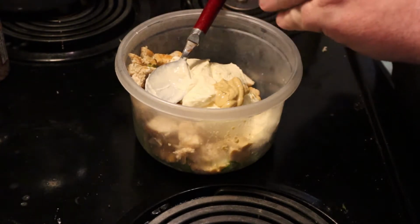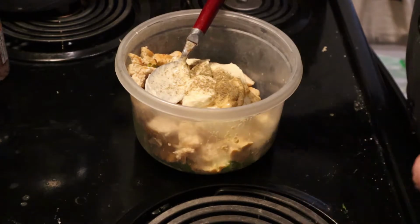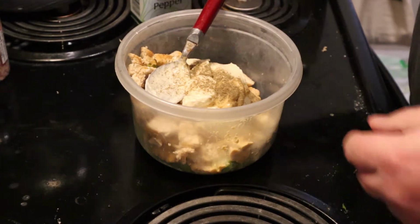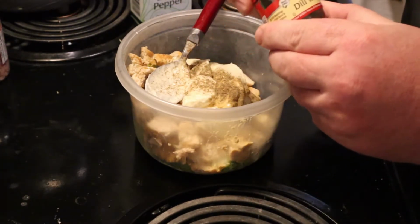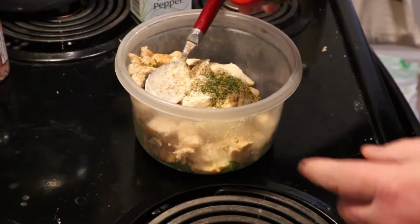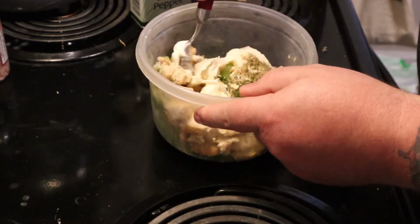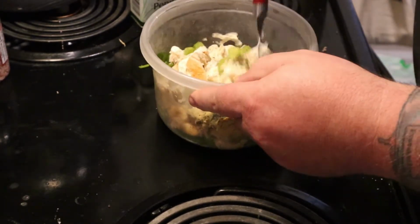Now that you got that stuff, now you want to put all your dries in there, right? So just a little bit of black pepper, just for the taste, just because you already cooked your chicken in it. And then this is where you add your dill. Fresh dill is better. I have the dry stuff. It's just so hard to grow it in an apartment. Just add it in there. This is the best way to do it. And then stir it. This is absolutely it. This is the easiest thing in the world.